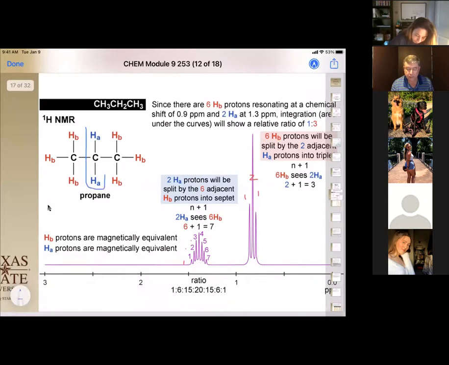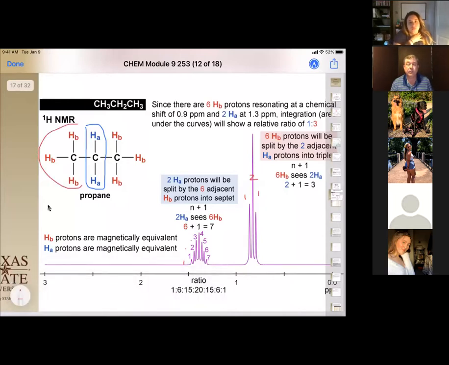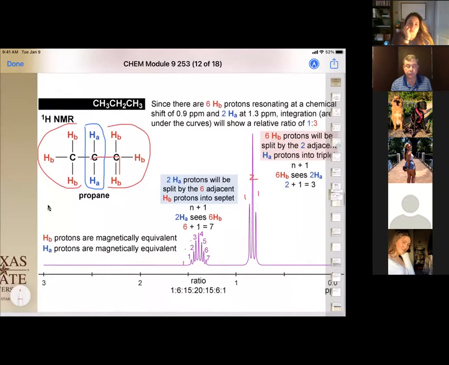two hydrogens are equivalent, and they're different than the other hydrogens, right? Because it's bonded to a carbon on either side, and each carbon on either side makes it different than any other hydrogens. Now, if we look at these B hydrogens right here, I think those are equivalent with these B hydrogens. And let's look at the connectivity right here. We have hydrogen to a carbon with three hydrogens on it. We have a carbon with two hydrogens on it, and we have a carbon with three hydrogens on it. Okay, if we go in that direction.